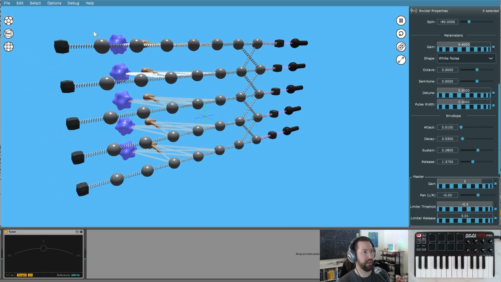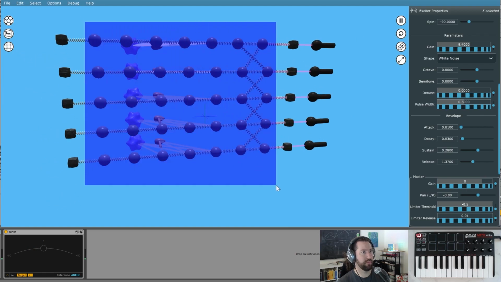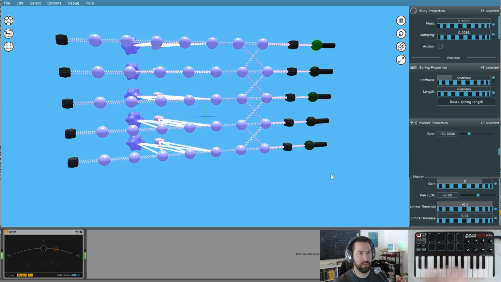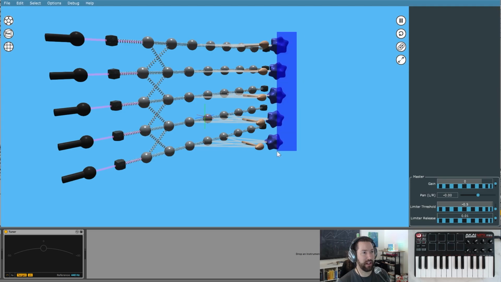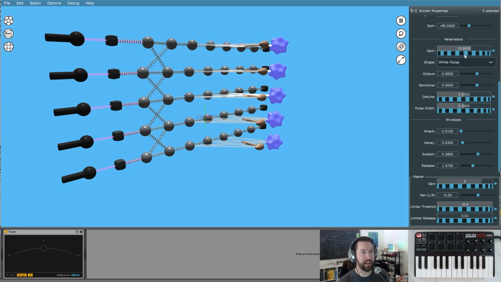Let's play with the damping. Okay, I kind of like that click sound. And so now I'm going to go back to the oscillators, maybe increase their gain and increase their release again. This might sound nice.